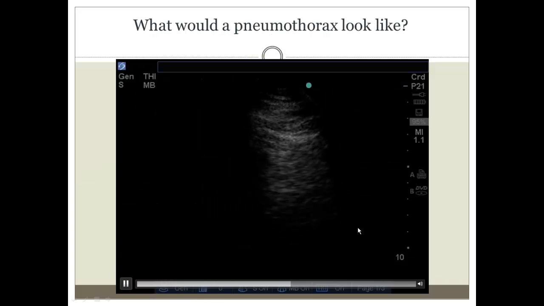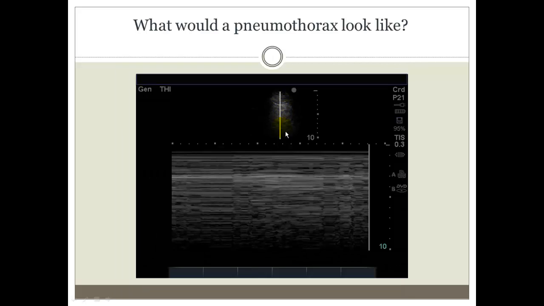What would a pneumothorax look like? This is a patient with a pneumothorax. Here we might suspect the pleural interface, but it's not clear that we see pleural sliding. Since we're not sure, we'll place an M mode. The M mode likewise does not show the sandy beach sign. There are some movement artifacts due to the fact that the patient is breathing hard and the chest wall is moving.